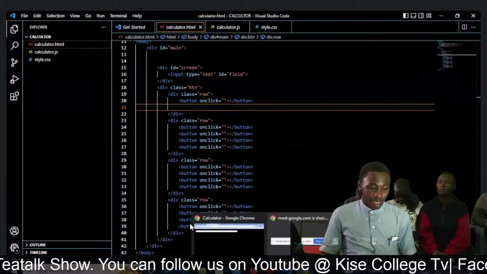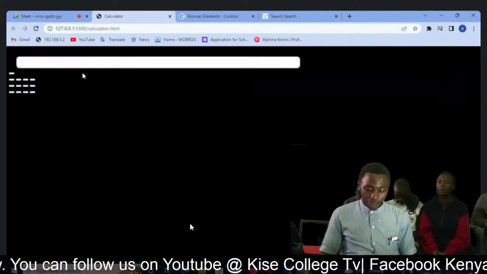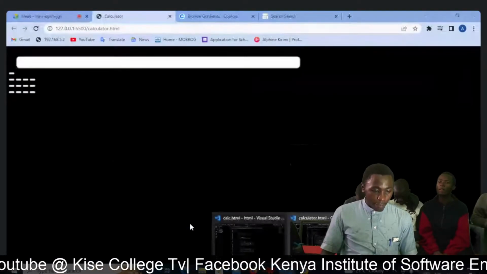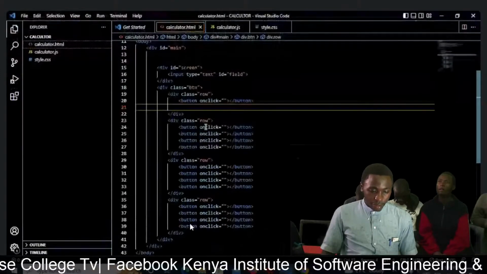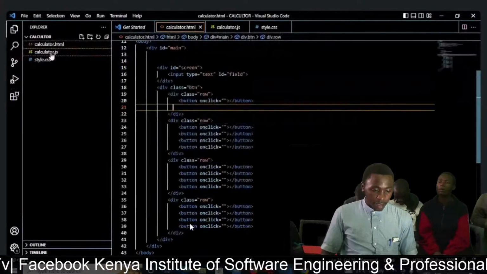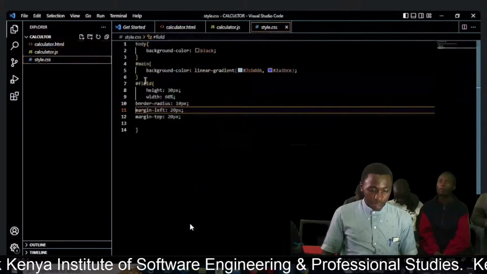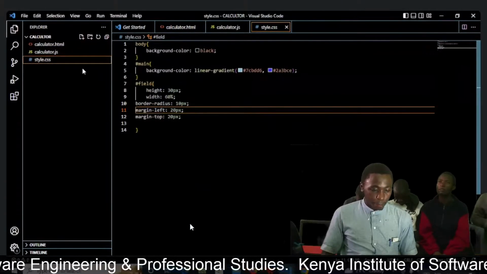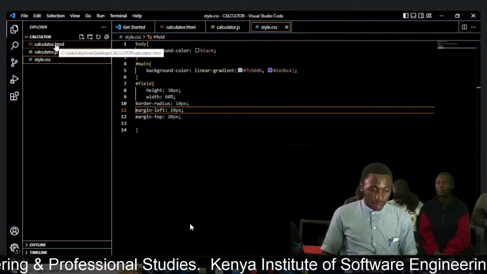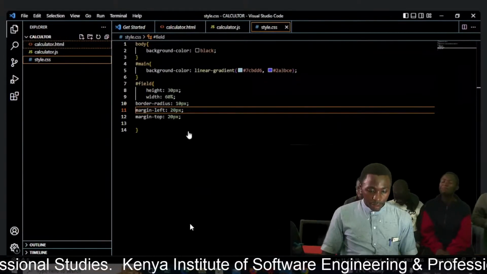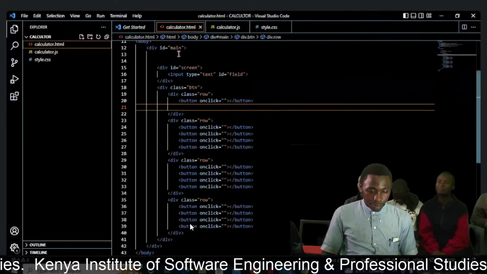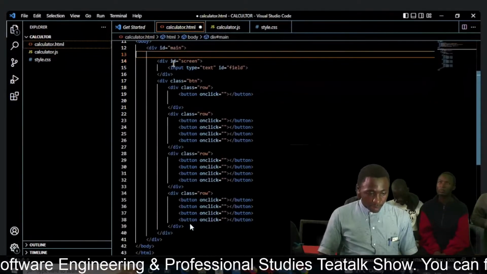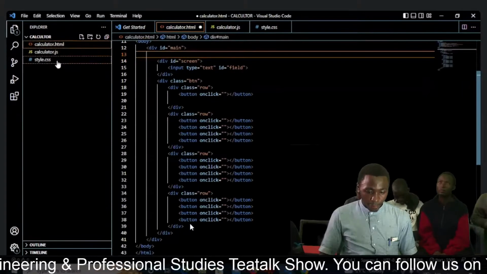So you can see the buttons have already started appearing, but this container we need to check on it and see the secret behind. So it's a container. Let me check on my styling. So hashtag main, the one that we're dealing with. So that's nice. Then the container is main. Maybe we can check again.